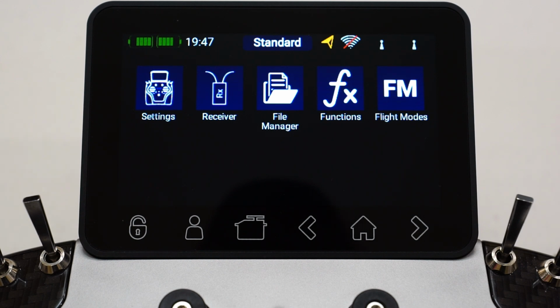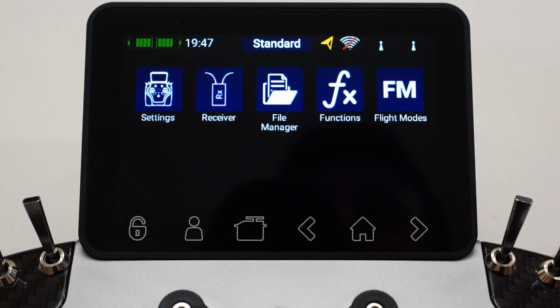In this video, we'll go through and have a quick look at some of those features that we can change. So again, if you're new to this, if you're new to flight modes, just think of them as like a different memory that you can select for your aircraft, and you can have a totally different configuration pretty much.